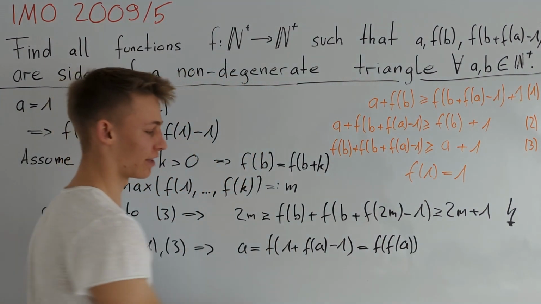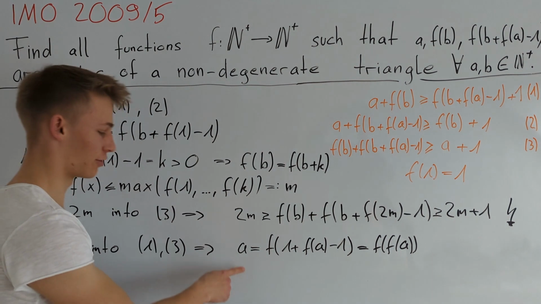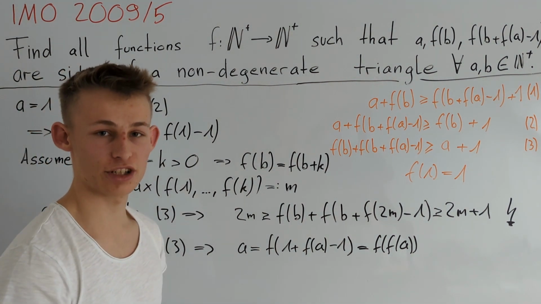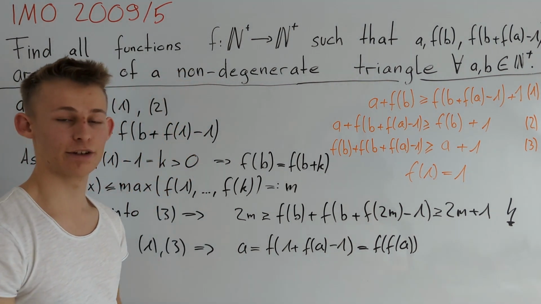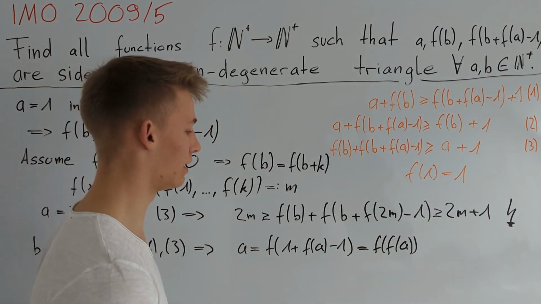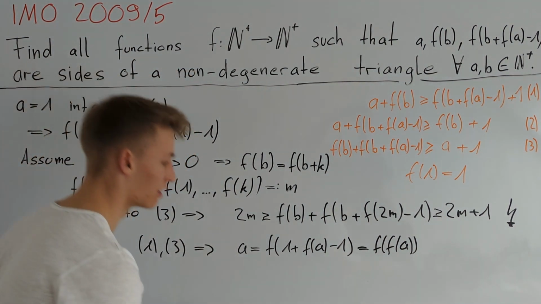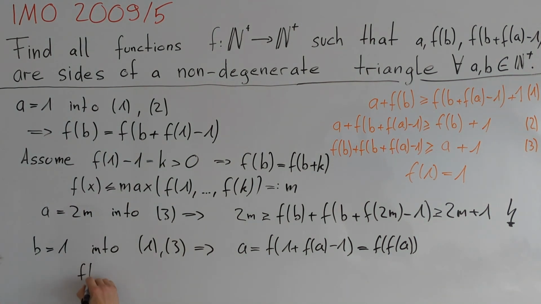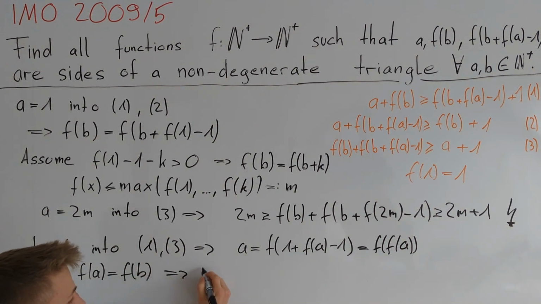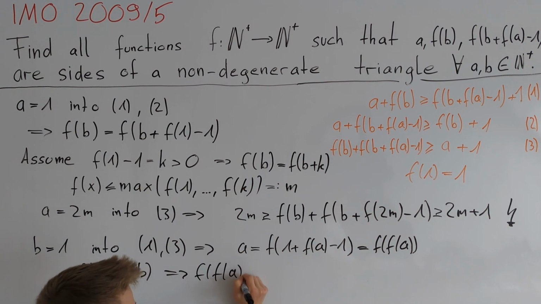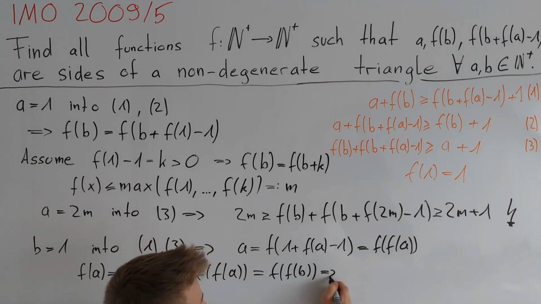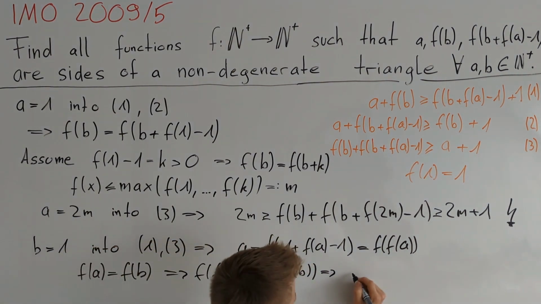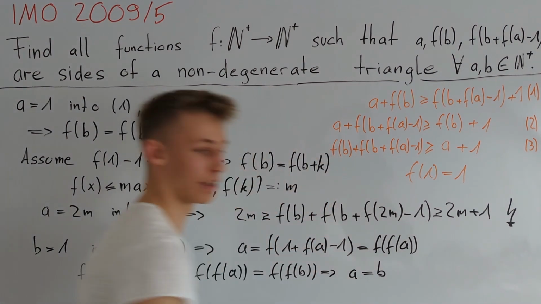Equations like this, where you have an f of f of a term on one side and a single a term on the other side, are really good in functional equations, and you should keep them in mind, because from such equations we can directly follow bijectivity. In this problem we only need injectivity, and therefore I will only prove this. So let's assume that f of a is equal to f of b. Then we can say that f of f of a is also equal to f of f of b, and now we can use this equation here to directly get that a equals b, and therefore the function is injective.